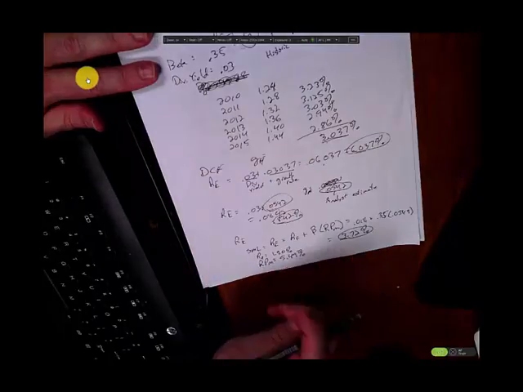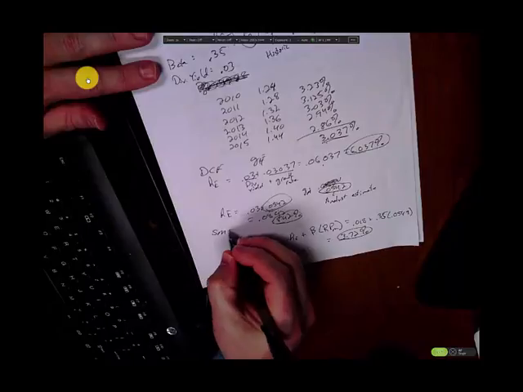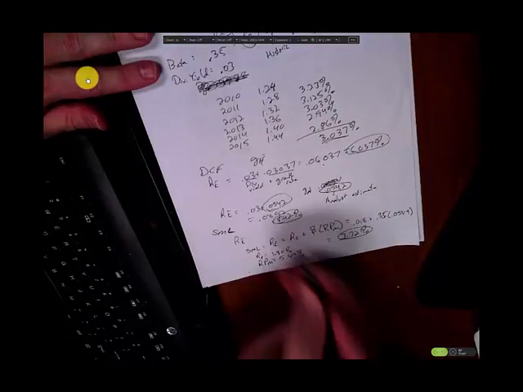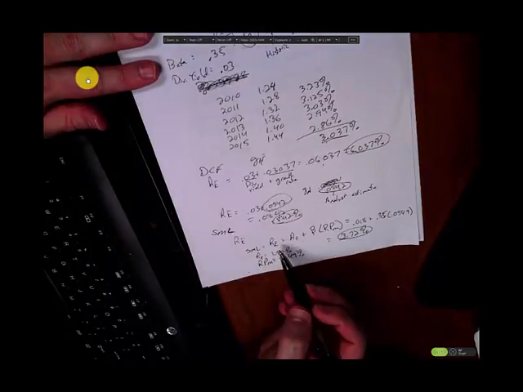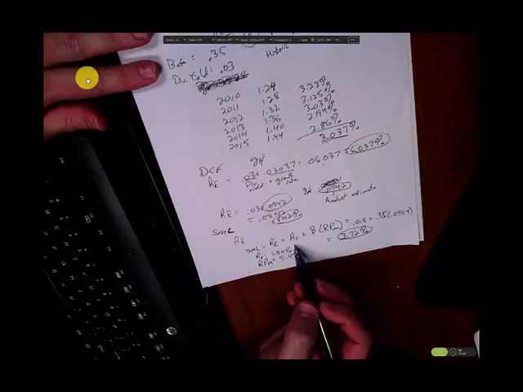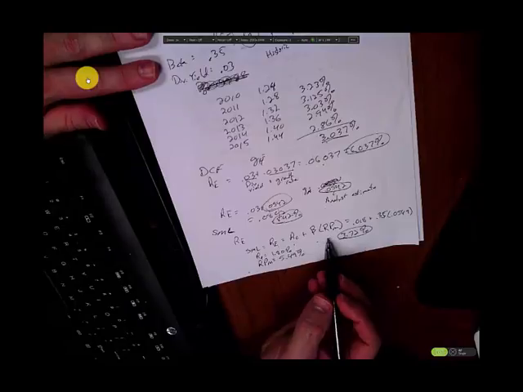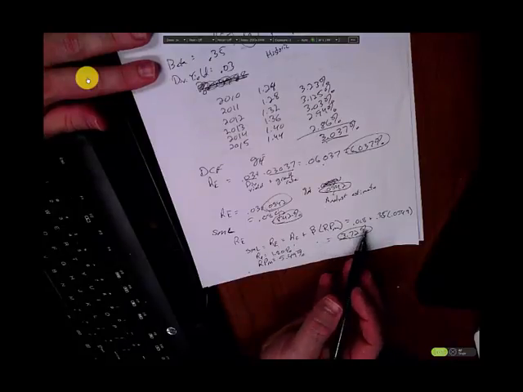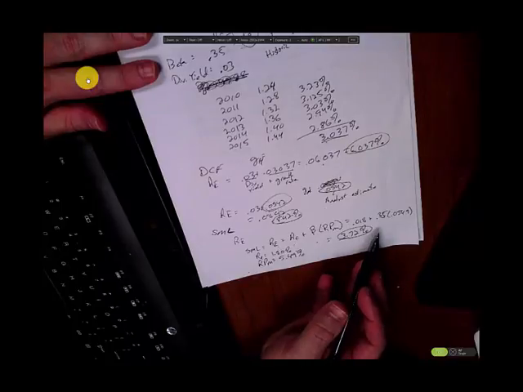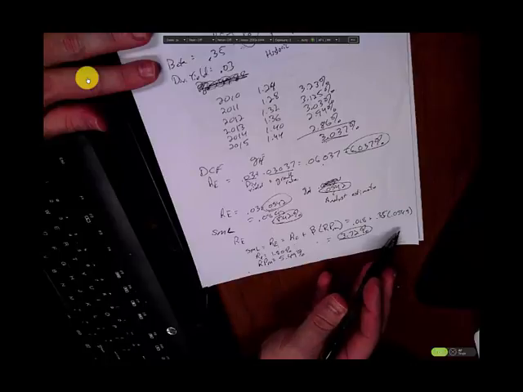The third approach is the security market line approach. And the security market line says that the cost of equity is equal to the risk-free rate plus the beta for the firm multiplied by the market risk premium. And so our risk-free rate was 1.8%. Our beta for Westar was 0.35, and the market risk premium was 5.49%.